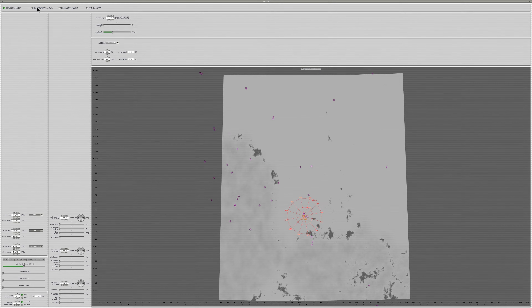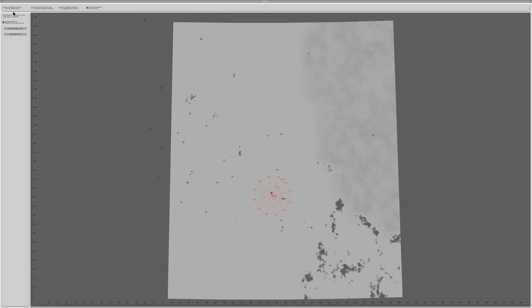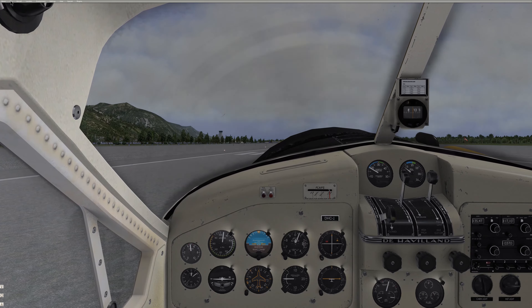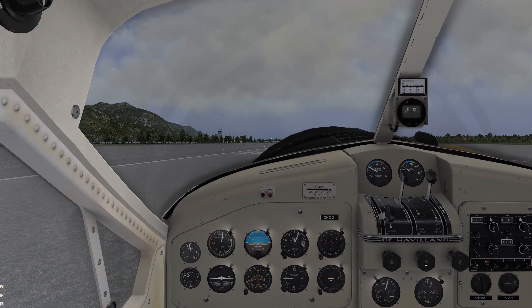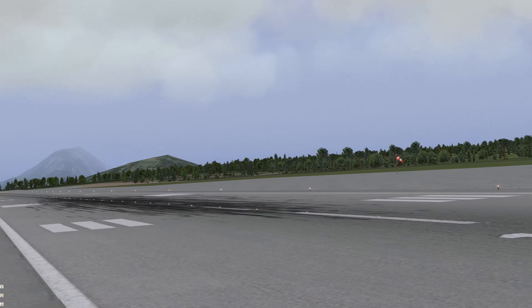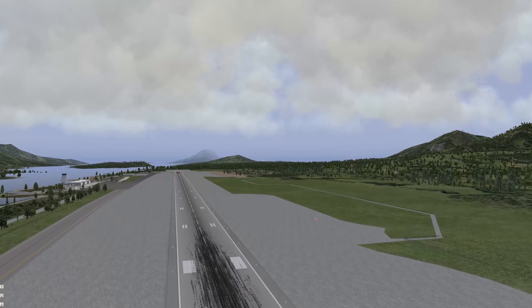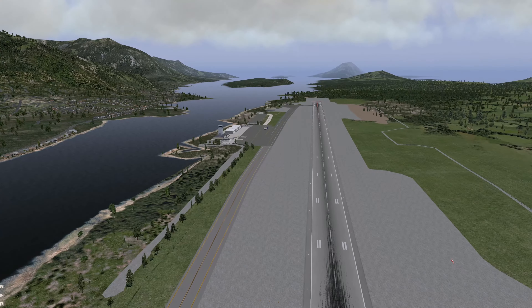Let's see what time it is here — I don't want to do this at night, that would take away a lot of the enjoyment. We've got CAVOK and we don't want that, so I'm going to grab real weather from the net. This could now, as you'll see in a minute, get very interesting and kind of ugly. That's more like what the forecast says. And the time is 12:08 local. That's all right.